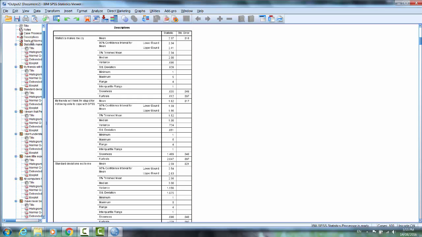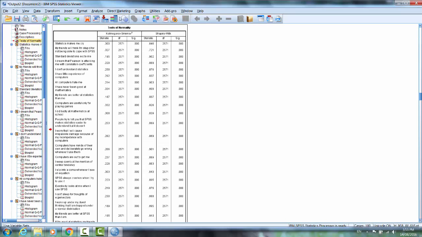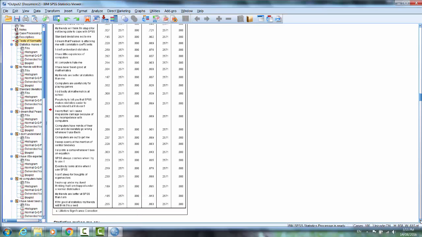So we'll just, using the navigation bar, because again there are so many graphs that have been generated and the tables are so long, I'll just click on the tests of normality, and you can see, just like we suspected earlier, all of the Shapiro-Wilks tests are significant, and this has more to do with our sample size rather than the fact that potentially we've got non-normal data.